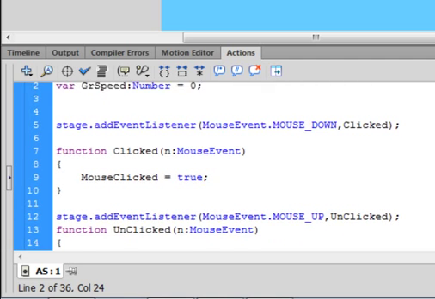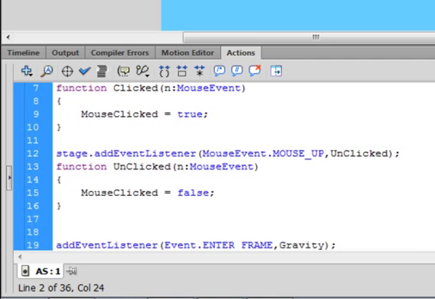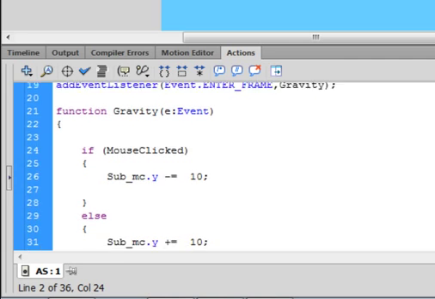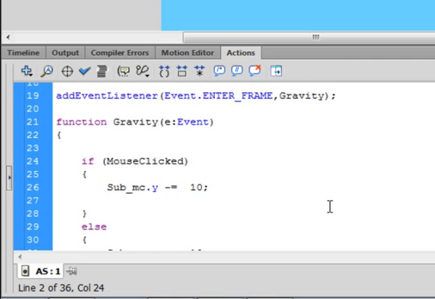So let's look down here, where we're making the speed increment by 10. This is when the sub is incrementing by -10 when we're pressing the button, which will bring the sub up at a rate of -10 while I'm clicking the button. We want to change that.